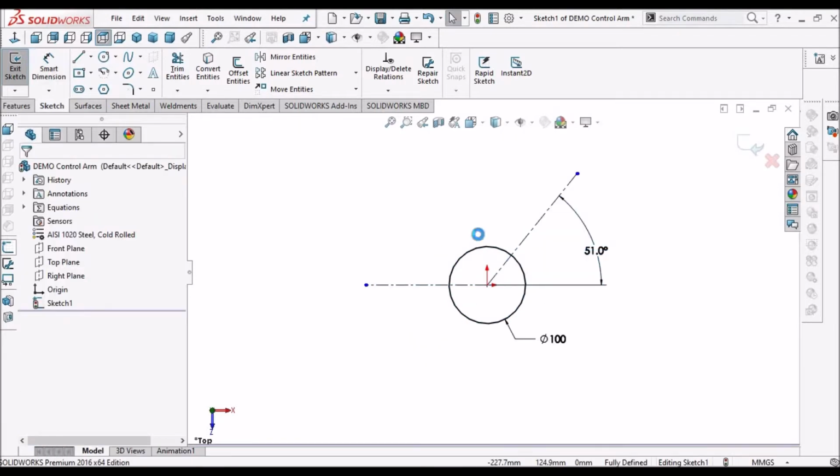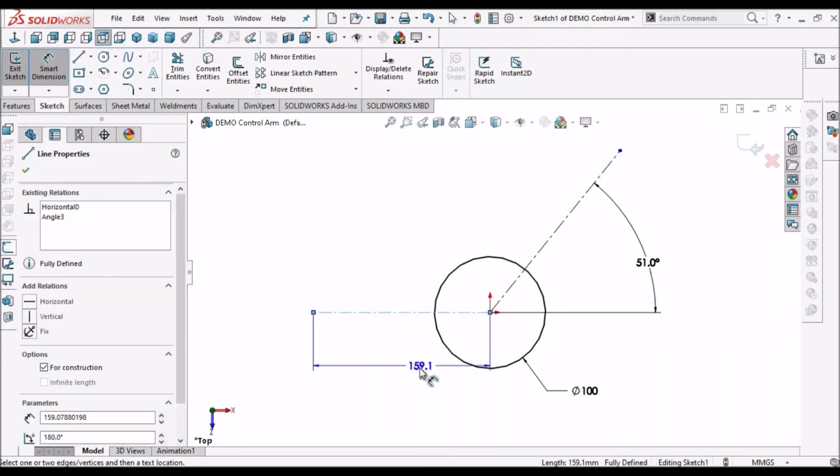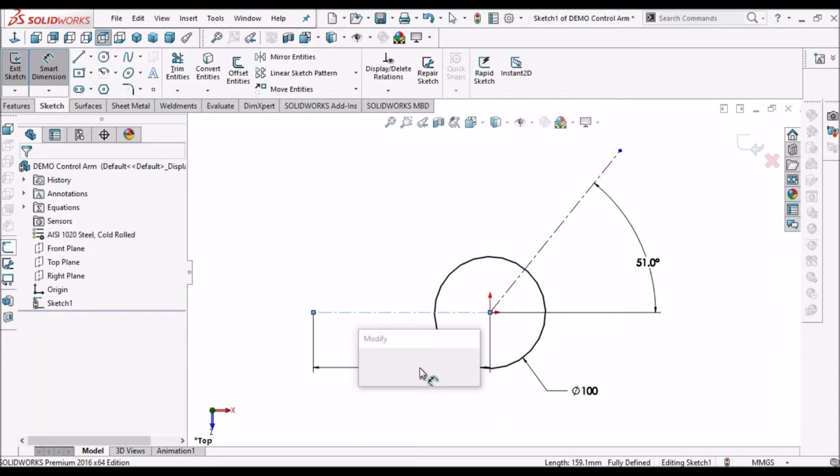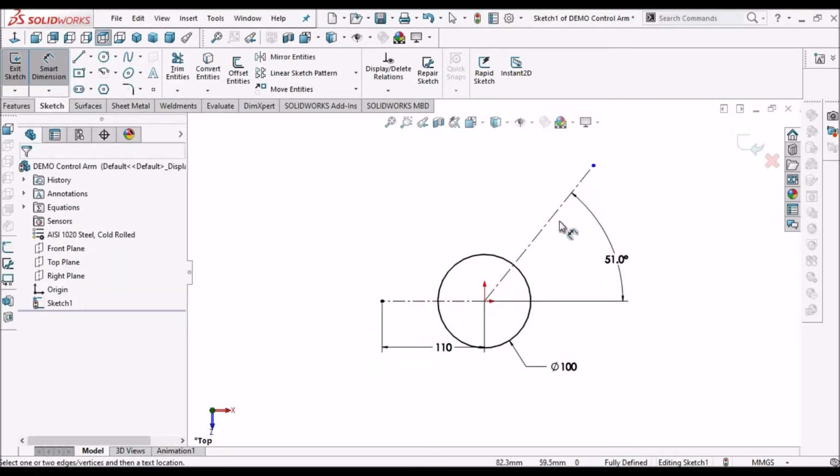So assign the angle dimension. It is 51. So the total length of the line is 110. This is 121.